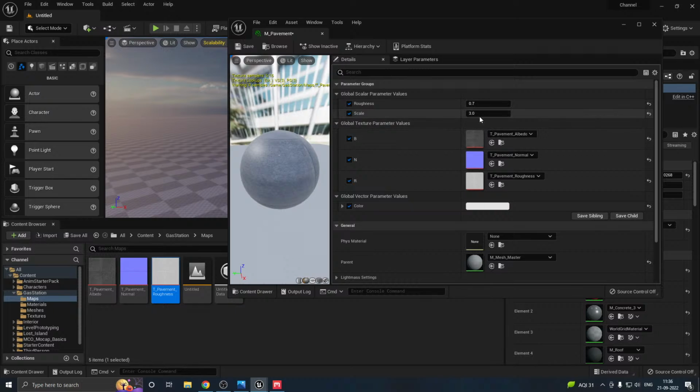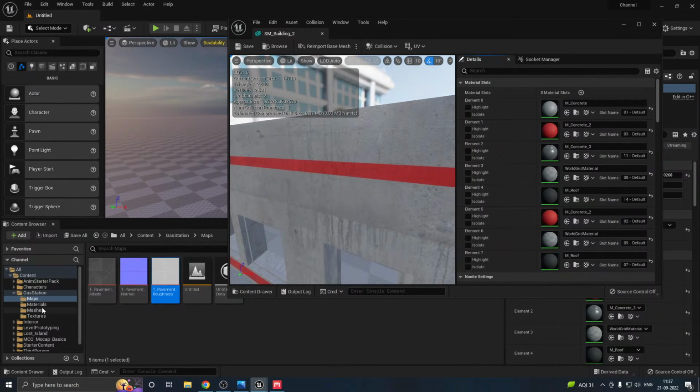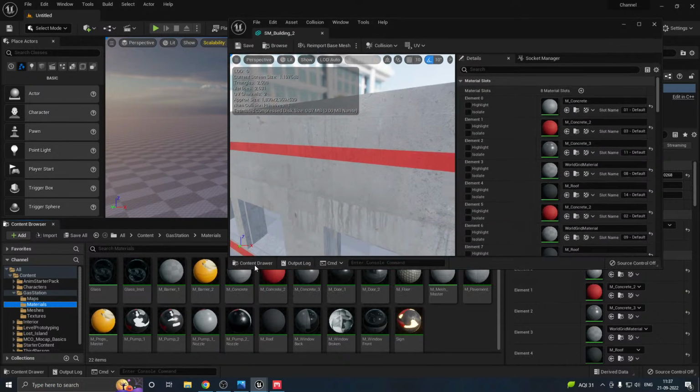Now to work properly, I'm gonna change the reference to 1. And open the building. That is the pavement.